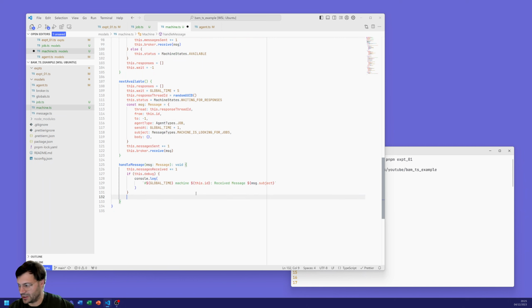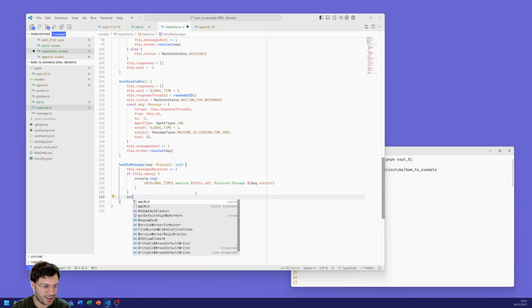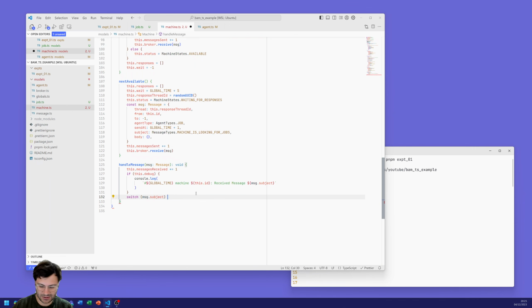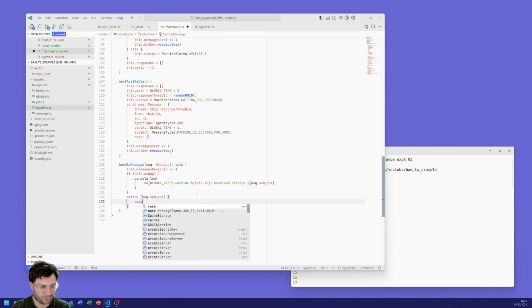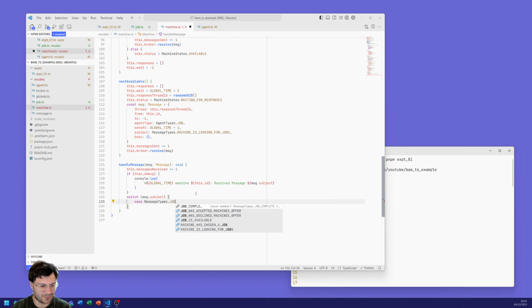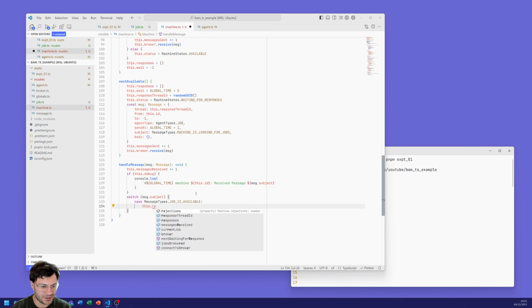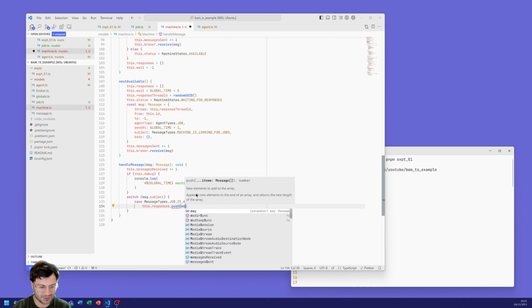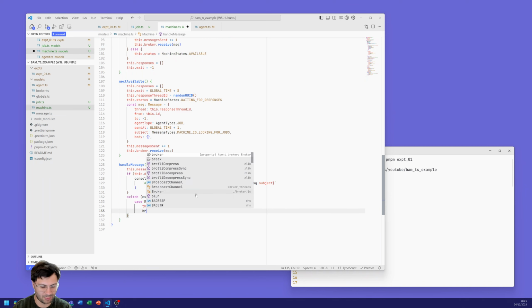And then we get to a switch case statement again. And what we're interested in again is the message.subject and then handling different subjects. So one case it's going to be the MessageTypes.JOB_IS_AVAILABLE. And then all we're going to do is this.responses.push the message. So we're going to add it to our response list. We'll break.